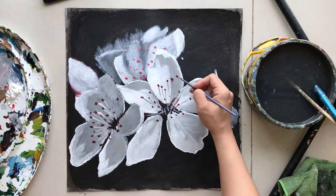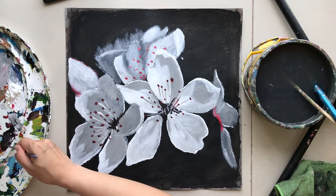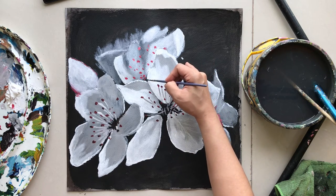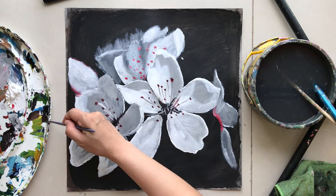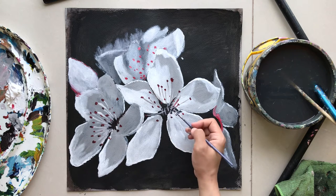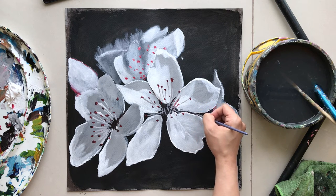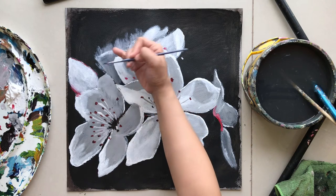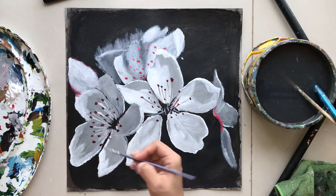Okay. Wait, guys, I think I ruined one pollen. Anyway, all right. Okay, as I was saying, we need to outline and separate each petal from one another. And in order for us to do that, we have to create a thin outline, separating each petal. You don't want to do super thick line because your painting will look a little cartoonish, and that's not the goal. Unless that's your goal, you can do that, but not my goal. So you do want to make sure that the petals are separated. Especially this one. Okay, just like that.